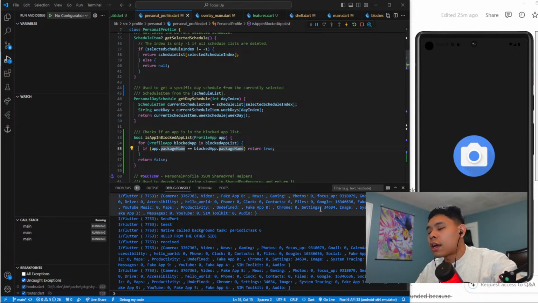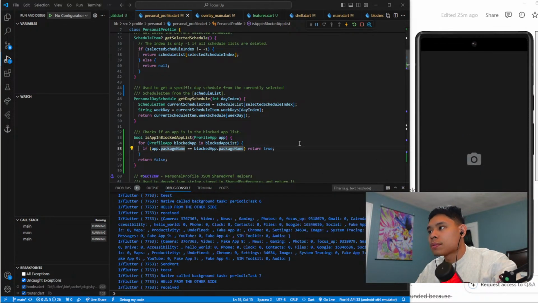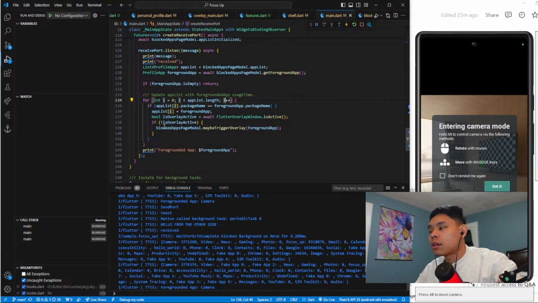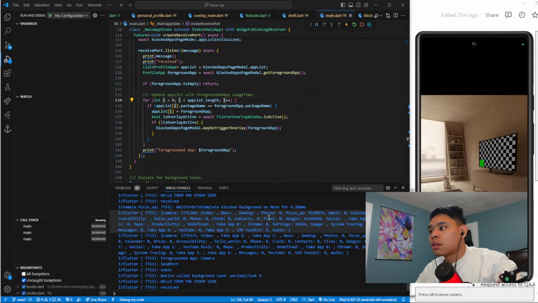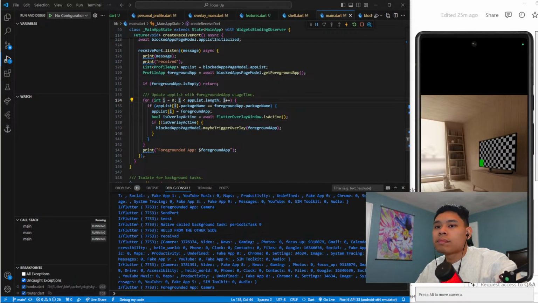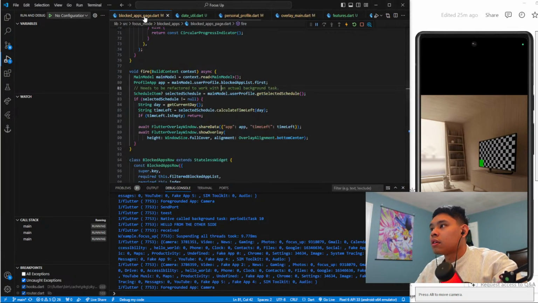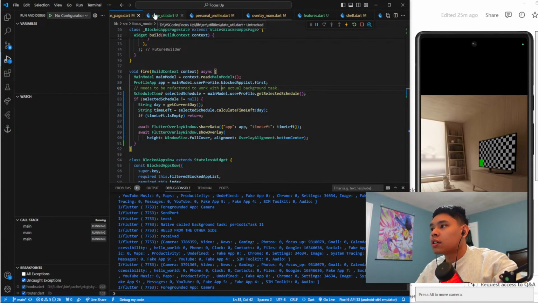And now if we go to camera, for example, camera will go here and camera will never be blocked. Yep, and there you go. We have blocking figured out for the most part. So I'm happy that we got this logic done as well.